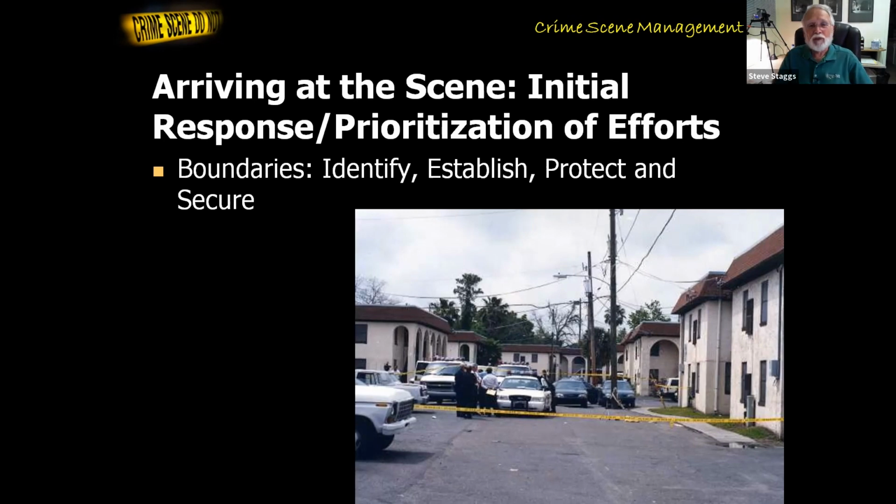You don't really want the press right up at your crime scene tape. So if you have a second tape further away, now they're back further and you have a little more of a comfort zone. Also, maybe the chief of police is going to show up. Well, you can invite the chief of police past the first crime scene tape, but you don't let them go into the secured scene where they could contaminate things. That's why you would often put up a second tape.